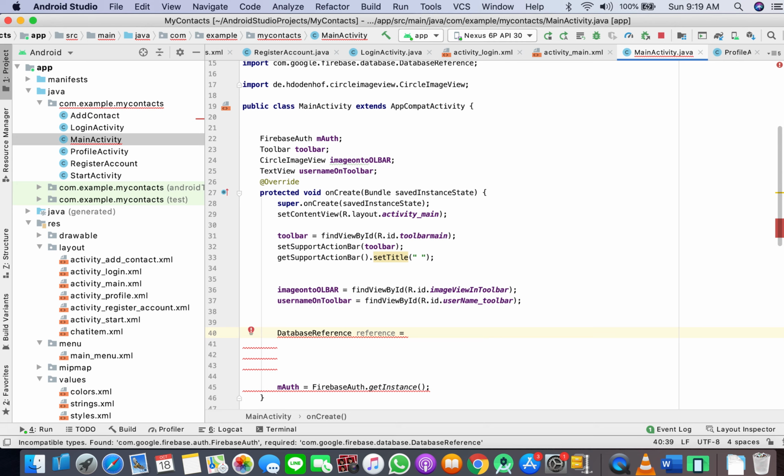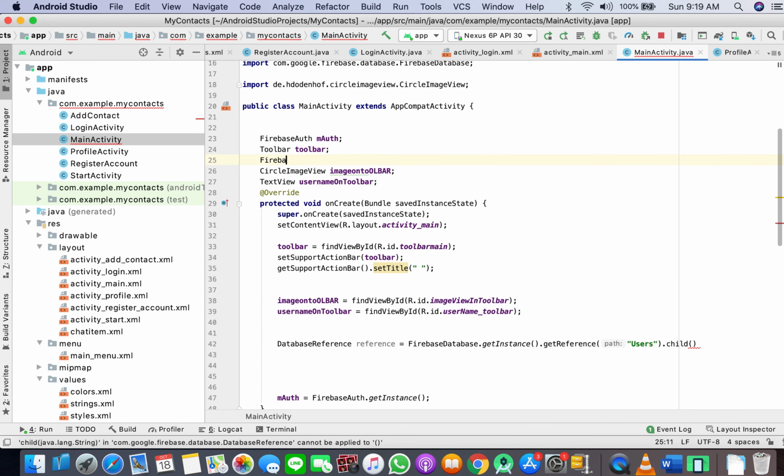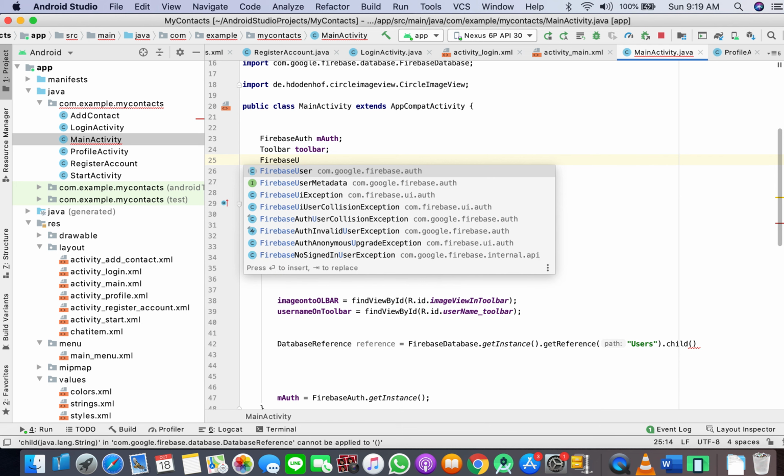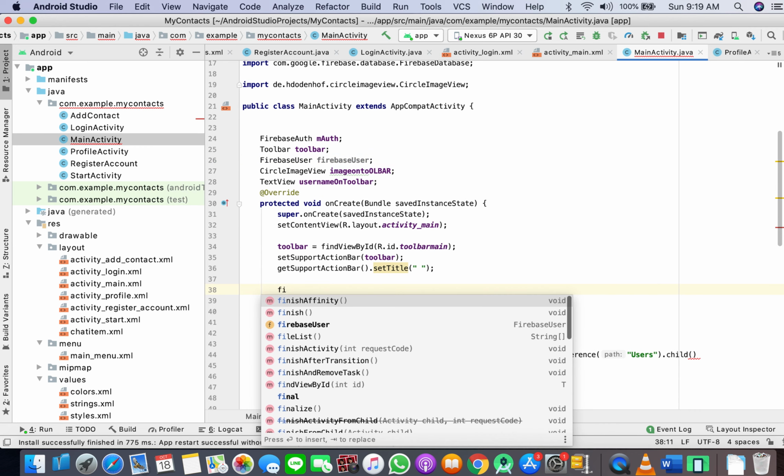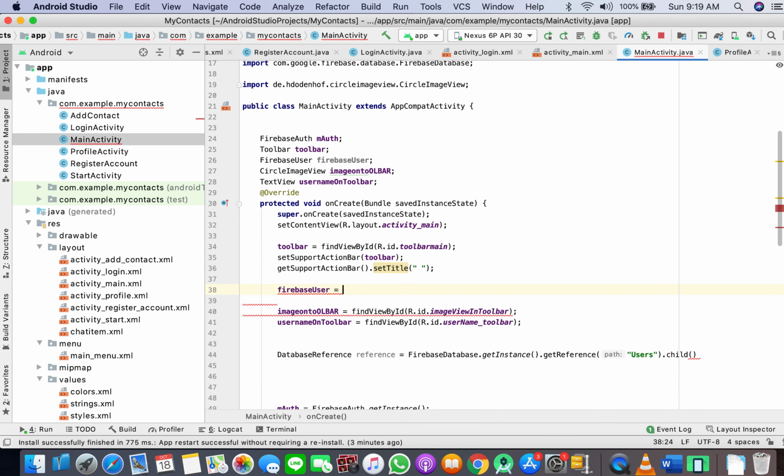We want to be able to show the image automatically, not that we have to click somewhere. So FirebaseDatabase, getInstance, getReference, users, child, firebaseUser, FirebaseAuth, getInstance, getCurrentUser.